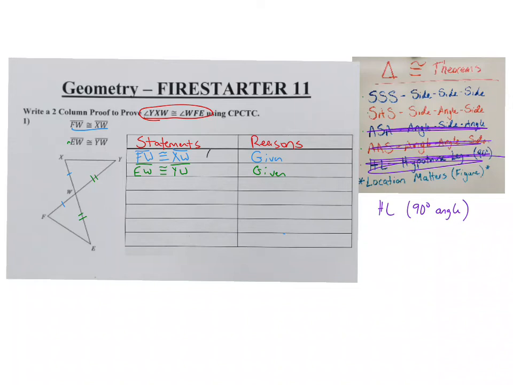Why is that? Because I have two sides. So I have to be able to figure out if I can say an angle is congruent to another angle, or a side is congruent to another side. If I could say XW and FE are congruent, then I would use side, side, side. If I could say this angle is congruent to this angle, I would use side, angle, side. Now, I look at my given. I've used all my given information. So I need more info.